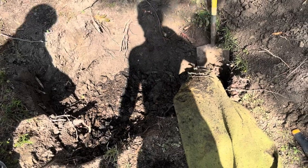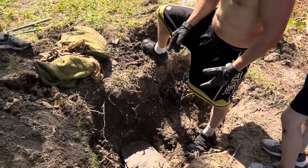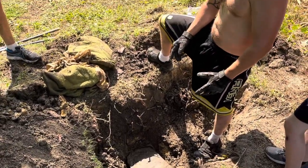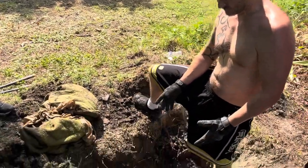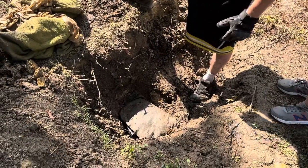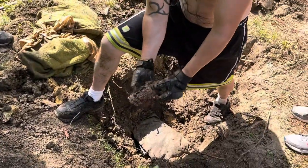We're gonna keep on digging, guys. We think it's a privy that they threw a dog in long ago. See you back. All right, guys, so it didn't end up being a privy. I probed down after we got Poncho out and there was just nothing under there. There was like a little wooden box he was in. There was pieces of wood coming out right here. You can see pieces of his old box.